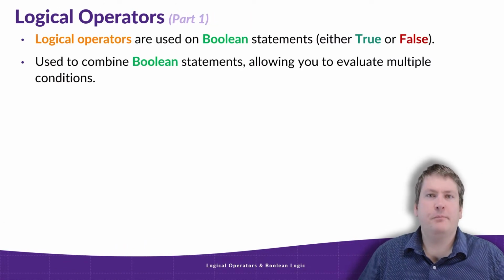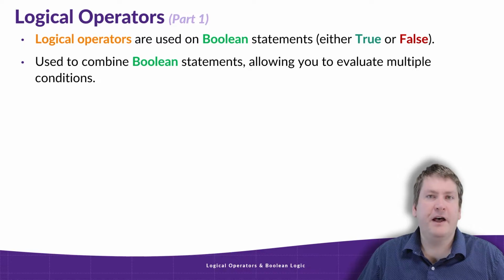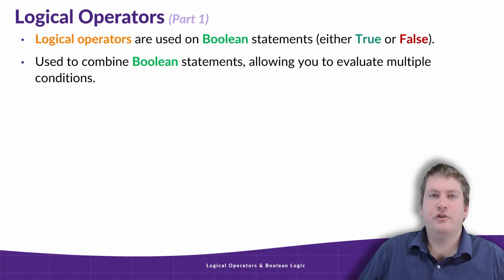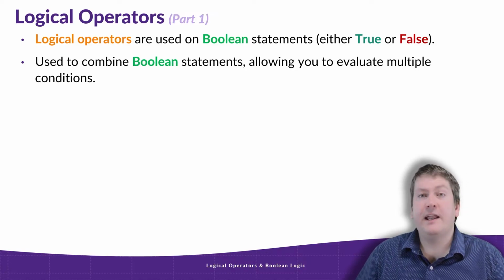So what are logical operators? Well, logical operators allow us to combine the results of multiple conditions that result in a Boolean value, true or false. Logical operators combine the results and then produce a new Boolean value, again, either true or false. So let's take a look at a few.